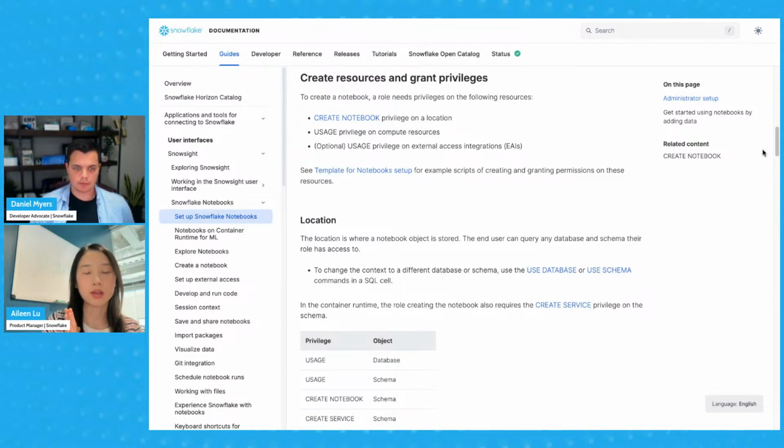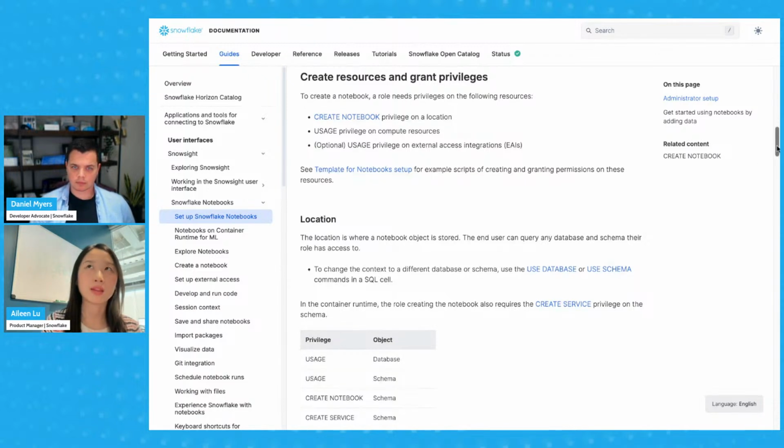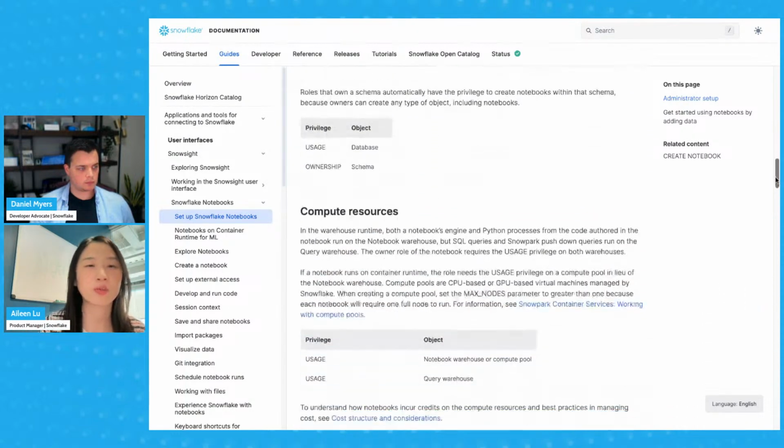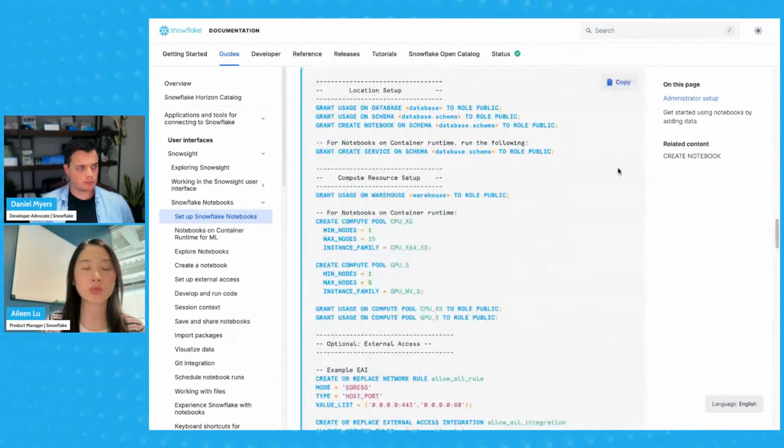On the schema level, you do need the usage privilege, which for most people, if you have access to the schema, you should already have. And then you'll also need the create notebook privilege on the schema. So this is to make sure that you can create a notebook in this particular location.